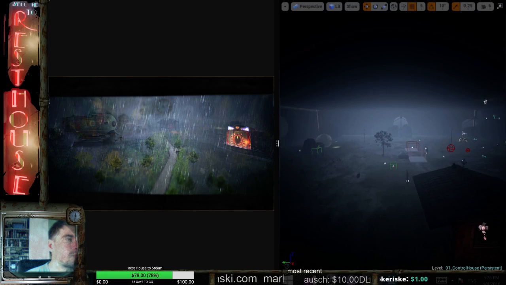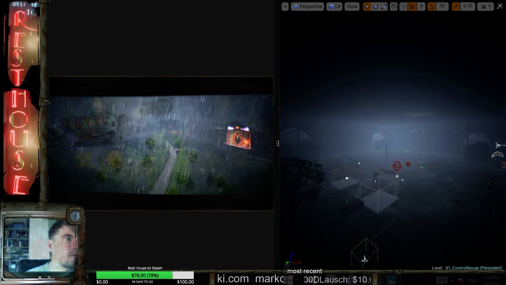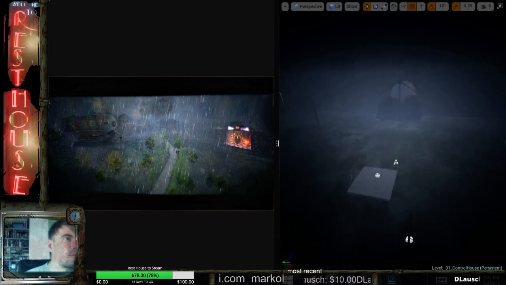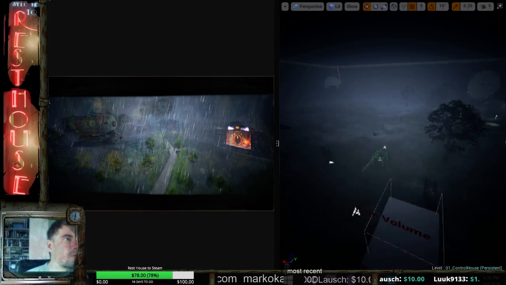Not sure exactly what you will do there, but there are a few things here in this level. Hope interesting ones.